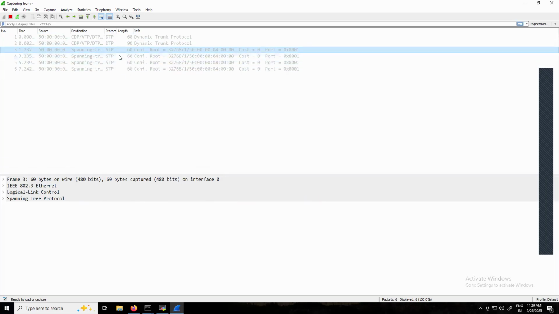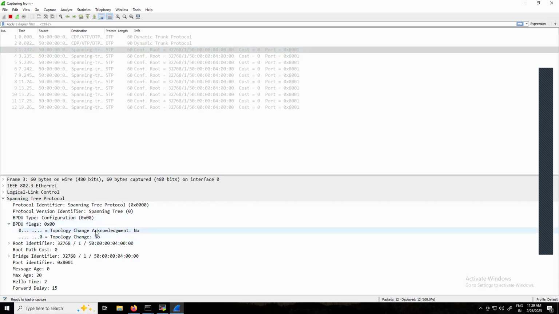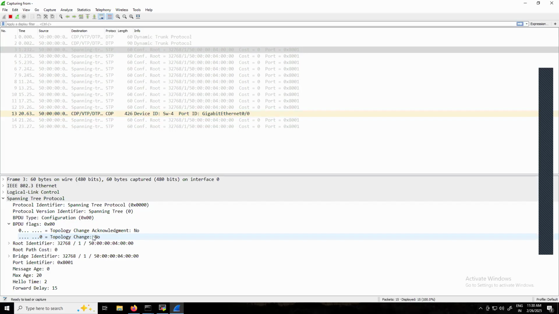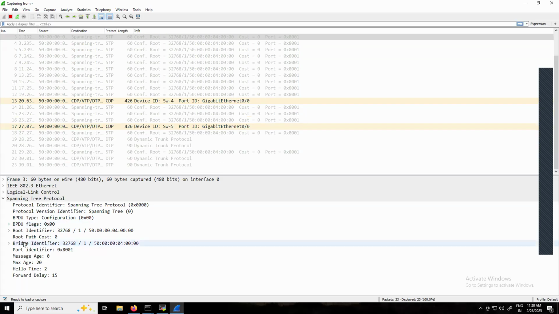If I open the STP here, you can see I have protocol identifier STP, protocol version spanning tree. BPDU type is configuration BPDU. There are some BPDU flags, whether it is TCN, TCN acknowledgement or topology change. This is a configuration BPDU and it does not have a topology change flag set, right?